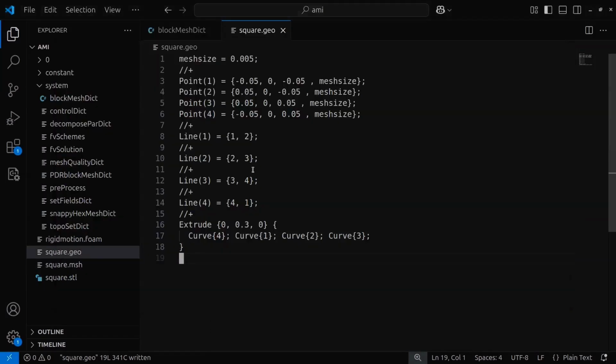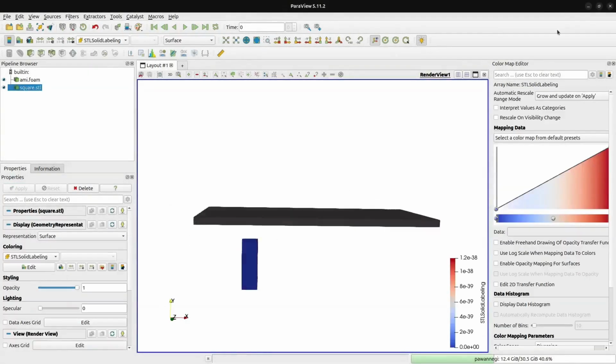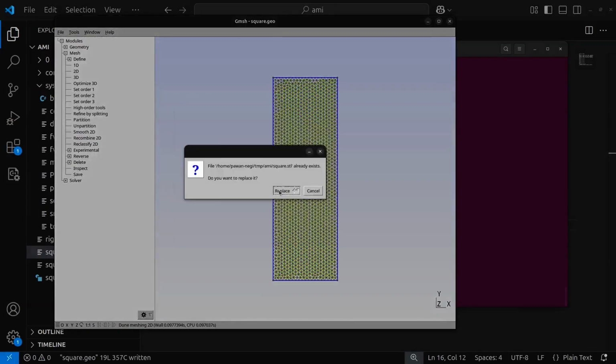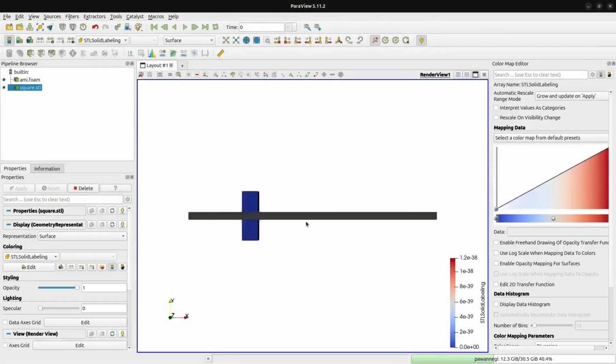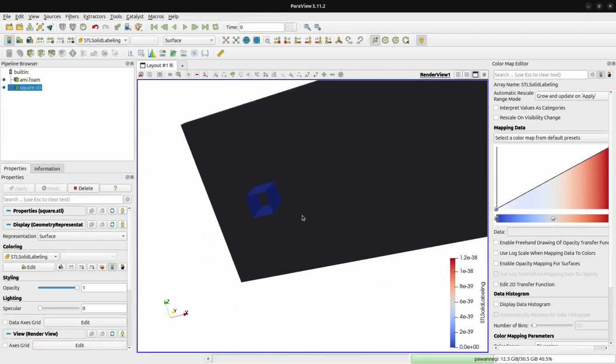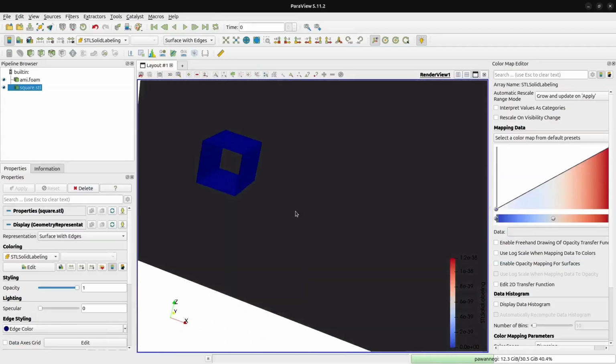Actually, we should have this from negative 0.15. Then we'll have the extrusion in the opposite direction. Then it should work. Let's try this again. Finally, we have this dissecting this particular block mesh. Now, if we use the SnappyHexMesh, then it will create the mesh around this correctly.